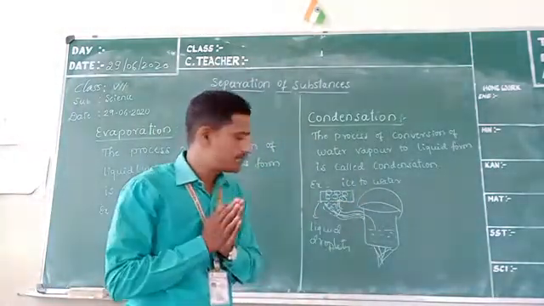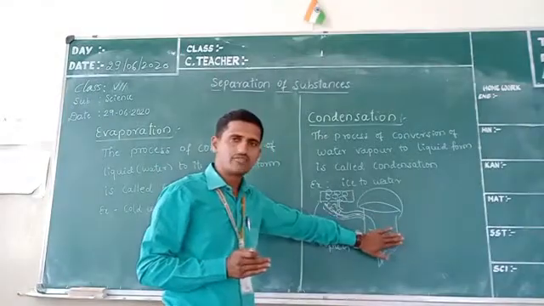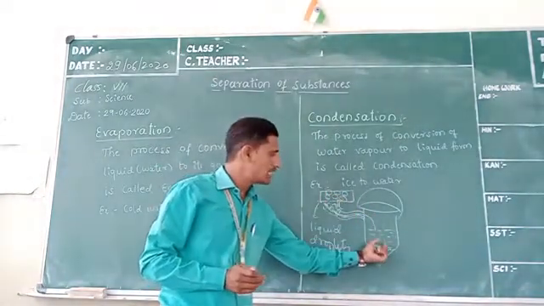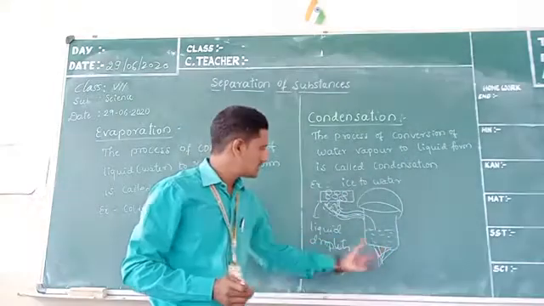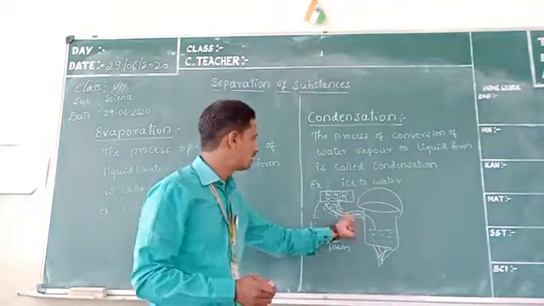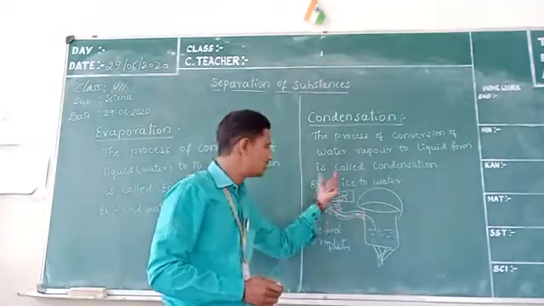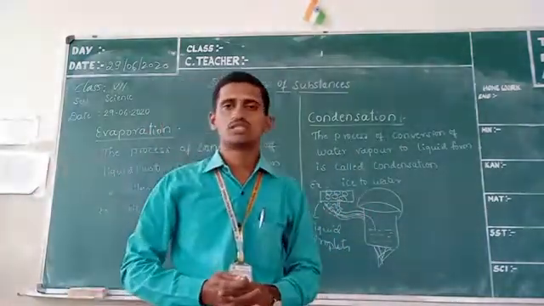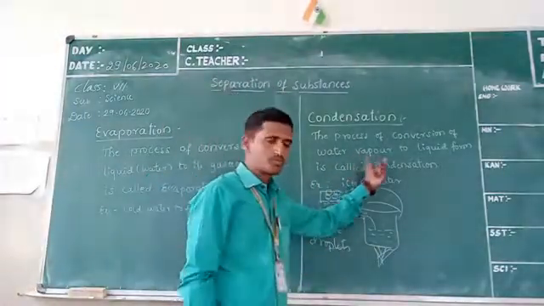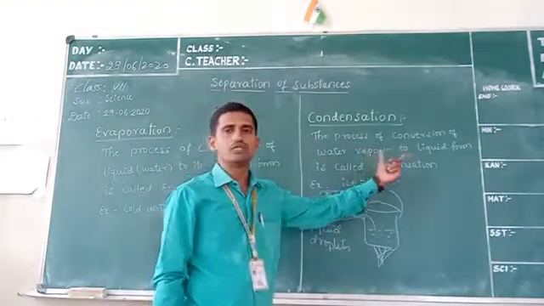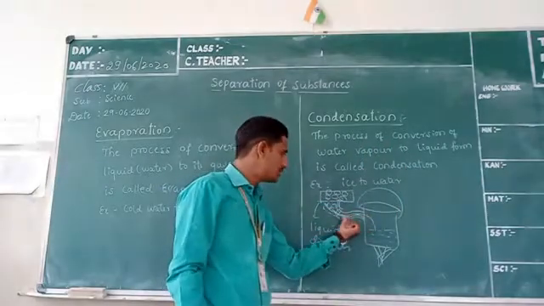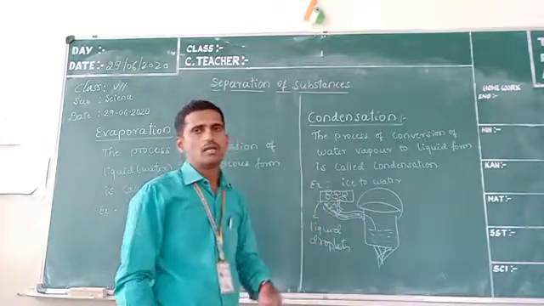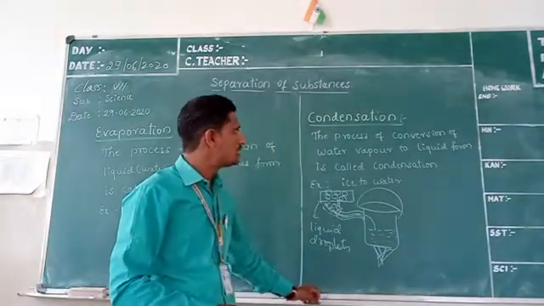Now we have separated them, and pure water is left here. With the heat, the water is getting converted into steam, and salt is left behind in the kettle. The steam then falls down as droplets, so the condensation process takes place here. It is the process of conversion of water vapor into liquid form. The steam going out is converted again into liquid form by the cool surface of the metal plate. This process is called condensation.